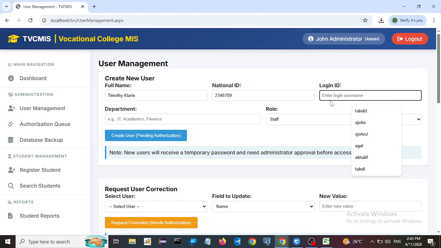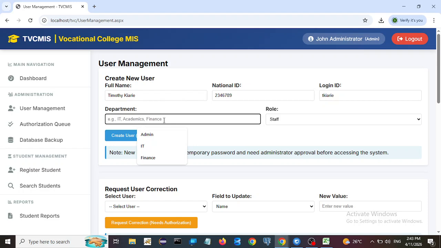This is the username or user ID the person will use to log into the system. So in this case, you can take T Kiari, a combination of the first letter of his name and his second name, and department. You can say this is somebody in finance.